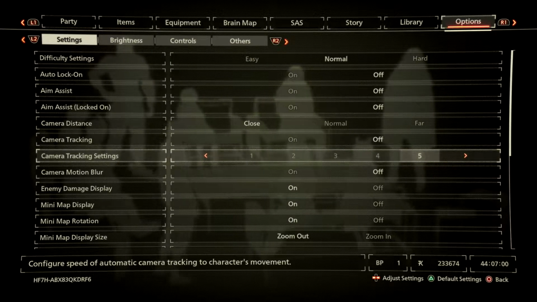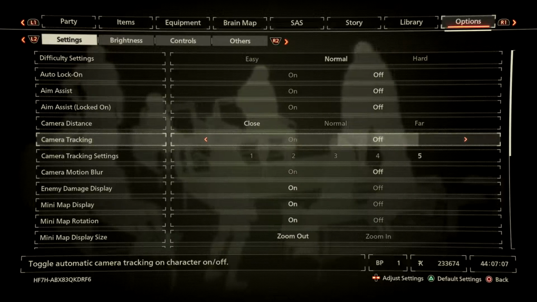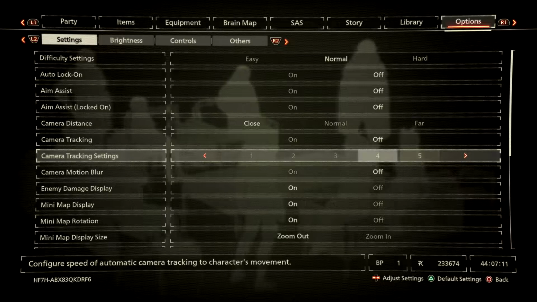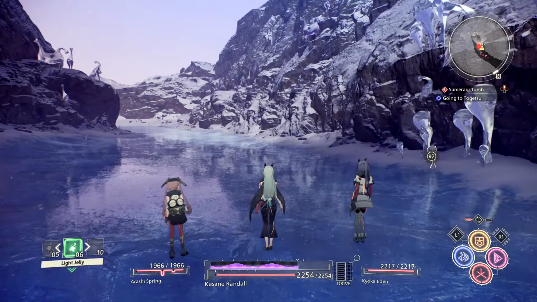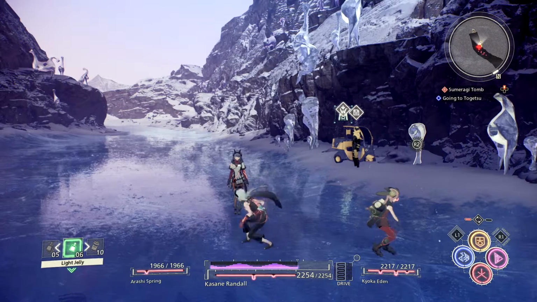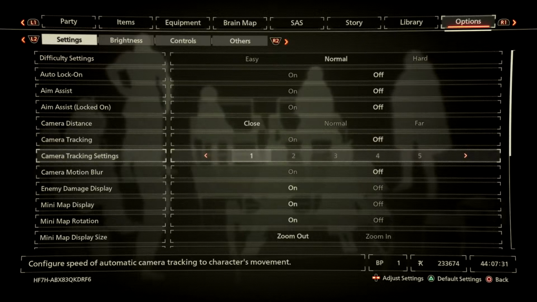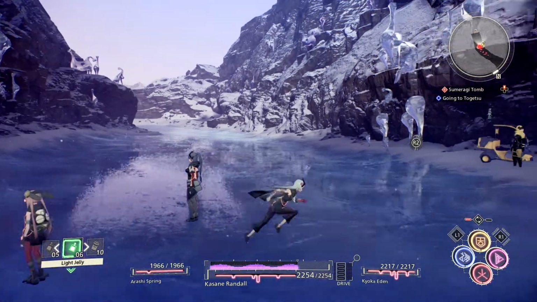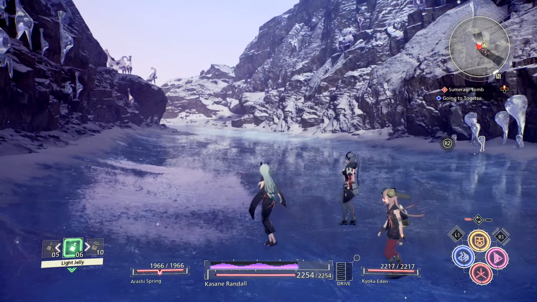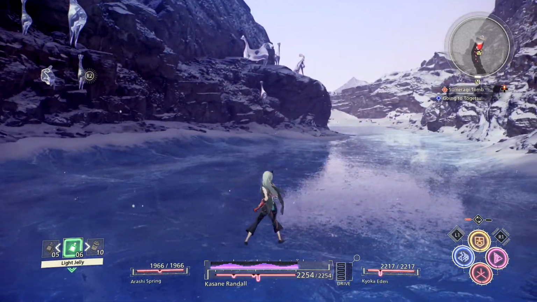Your speed of automatic camera tracking to character's movement. Camera tracking. Toggle automatic camera tracking to character on and off. Yeah. So turning this off would basically make this setting not matter, according to how this is worded, right? Because camera tracking and then camera tracking settings. But no, you can turn that off and then turn this up to high speed, and then the camera will just stay on the character. Which again, I prefer in every aspect.